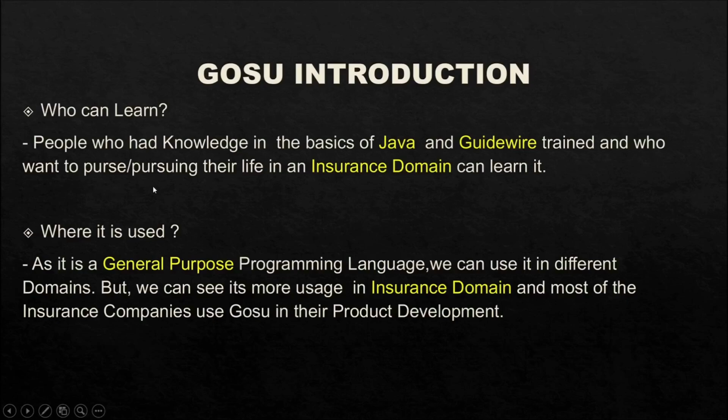And the people who want to pursue, or are pursuing, their career in the insurance domain can also learn it, because this programming language has very good usage and is very important in the insurance domain. Even though it is a general purpose programming language that we can use in different domains, we can see more usage in the insurance domain, and most insurance companies use Gosu in their product development. So people who are new to this programming language can learn it and grow their career in the insurance domain.